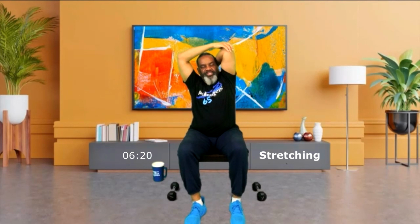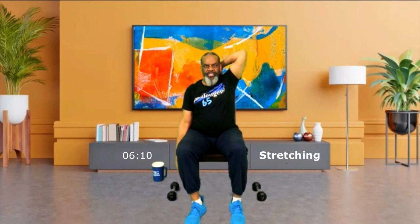Now bring this left arm down, right hand up behind your head. Now take the other hand, stretching out that tricep right there. For four, three, two, and one. Now release that hand. Bring the other arm down. Now bring up the other arm behind the head. Let's grab that elbow, stretch out that tricep right there for four, three, two, and one. Release it out, other arm down.